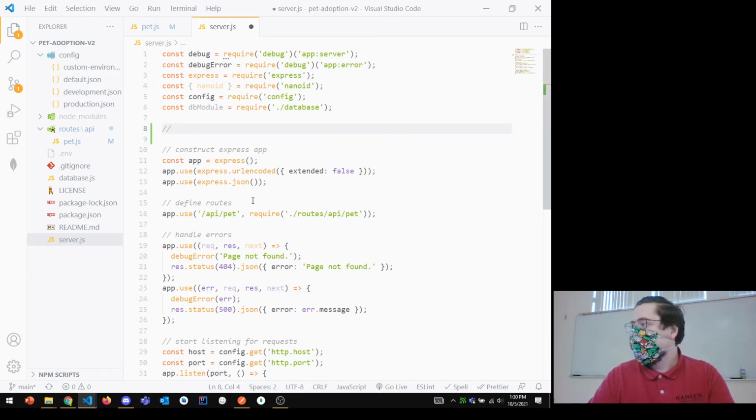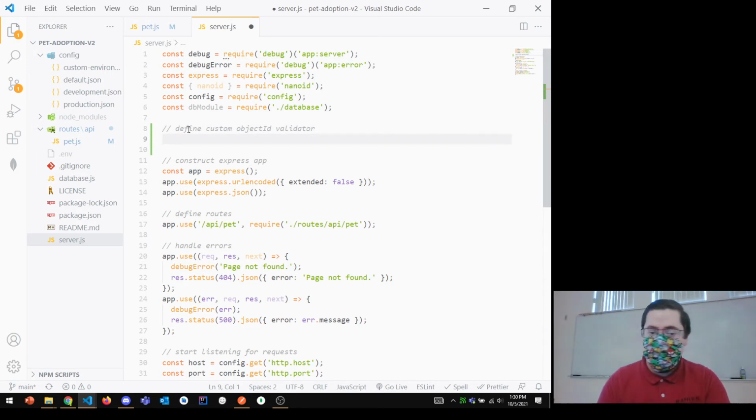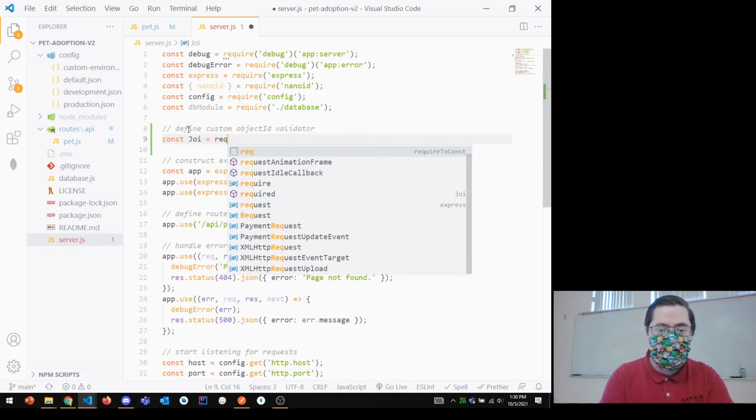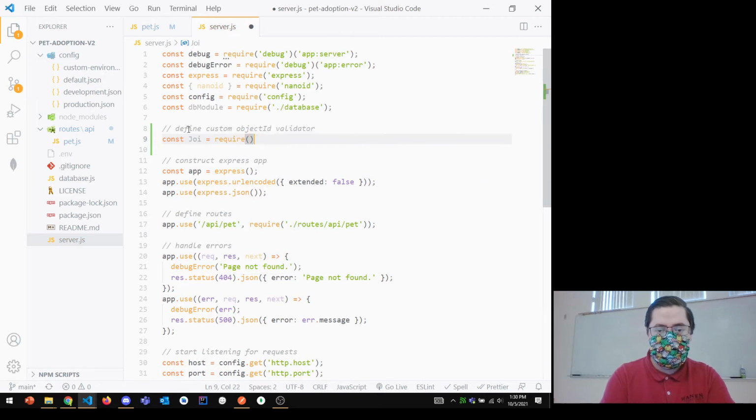Okay. So let's define a custom object ID validator. I need to bring in Joi so I can extend it. So I'm going to say const Joi is equal to require Joi.